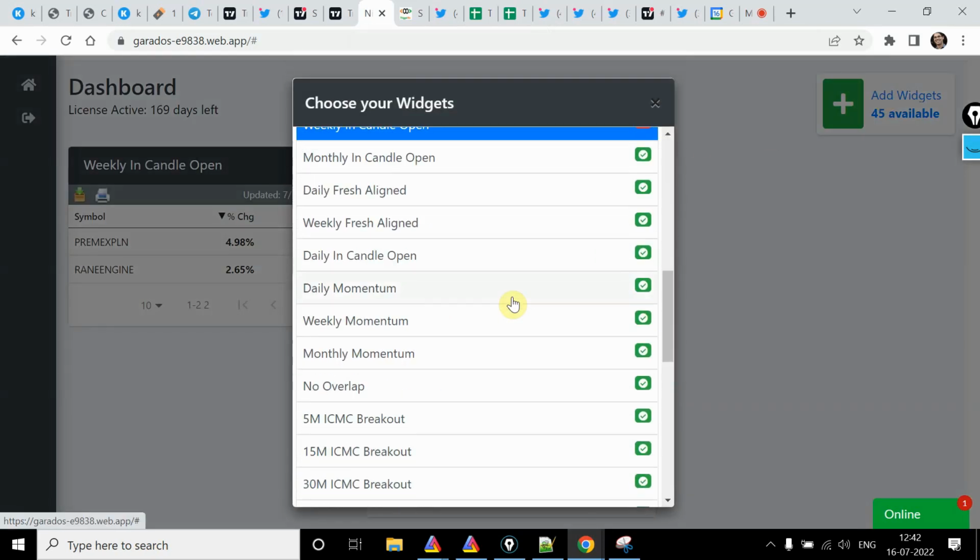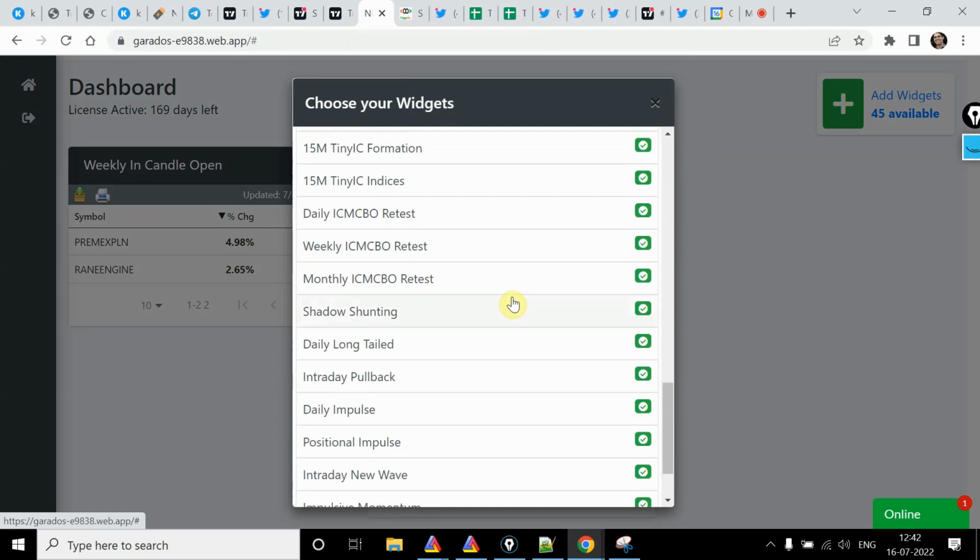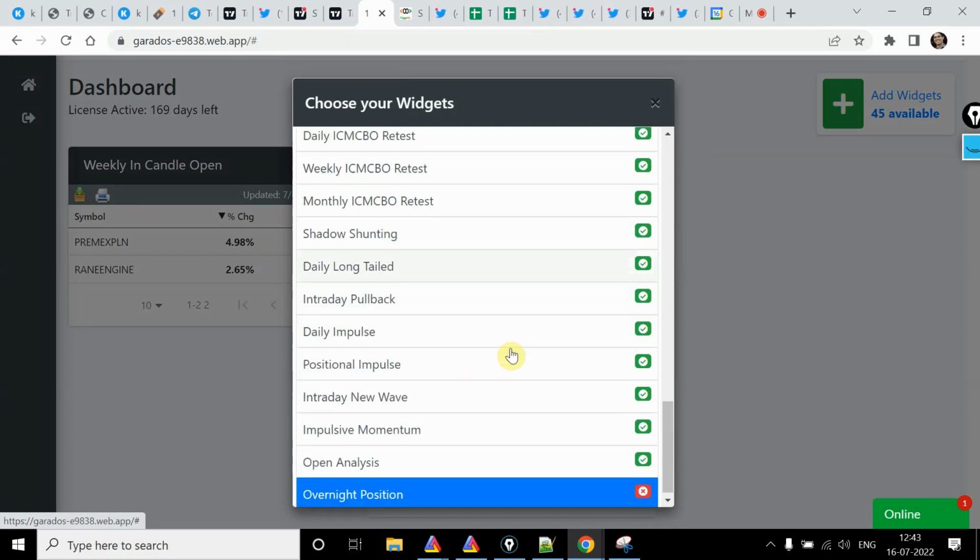Okay, coming quickly to impulse: which time frame do you suggest for swing trading? It is on the higher time frames, so it is based mostly on hourly, daily, and weekly time frames. And now if you see impulse, because that was something we had been talking about, there can be impulse differently.